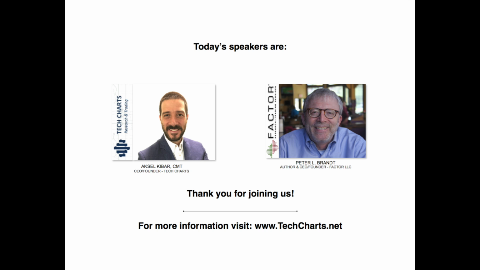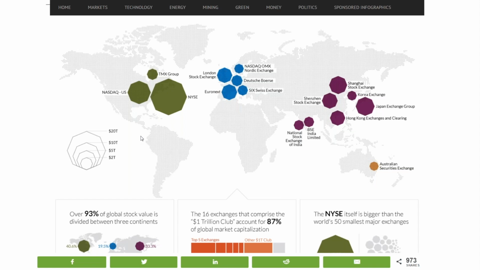Say, Axel, just give us an example. What kind of markets will you be covering in your service? I will be covering global equity markets in the developed and emerging world. Today, there are 60 major stock exchanges in the world with a total value of $69 trillion. 93% of global stock value is divided between 3 continents. And this infographic clearly shows how important it has become to be globally focused to take advantage of the developing trends in different parts of the world. So basically, it's going to be emerging market equities and developed market equities across the continents that will be covered in the Global Equity Markets Report.